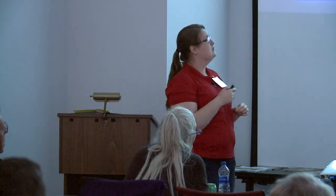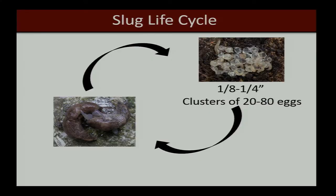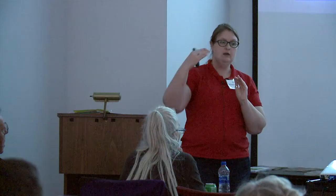In terms of reproduction, they typically lay clusters of 20 to 80 eggs. These are, again, very moisture sensitive, just like the slugs. They lay them in cracks and crevices in the soil. You may have noticed they're really soft. They're not capable of digging, so they need natural cracks and crevices and moist areas that they crawl into to place their eggs. And the eggs are about an eighth to a quarter of an inch, so very small eggs.